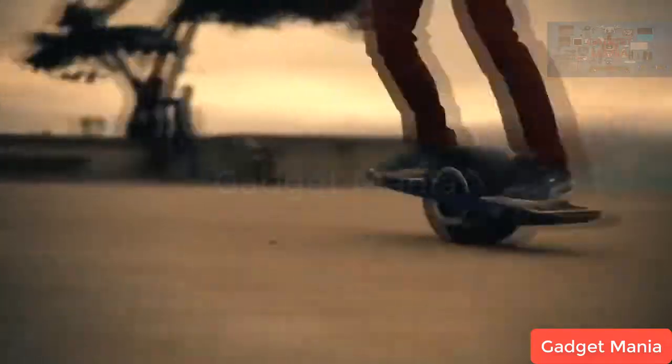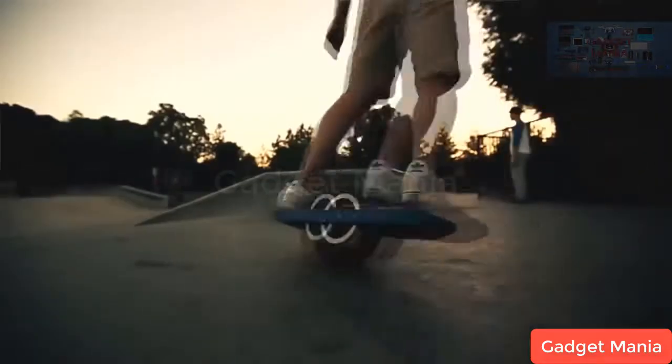What's amazing about One Wheel is the experience of riding it. We combine the motion sensing technology from a smartphone with the motor and battery technology like you'd find in a Tesla to create a self-balancing electric skateboard controlled simply by leaning your body.